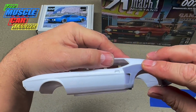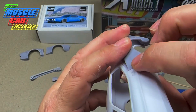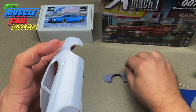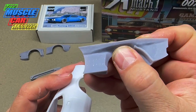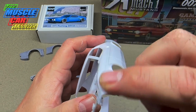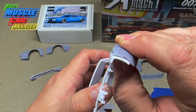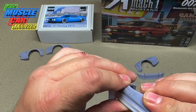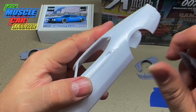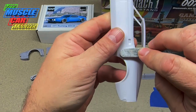So this is going to go on here. Now, I'm going to do it kind of two ways. The front one is much more obvious, that there is a groove in there and it fits this body line, which kind of helps center it. So it fits really good in there. It's kind of snug, so I'll sand that a little bit without sanding it off. But on this rear, I'm just going to sand that off a little bit because it's just a little easier to do it that way.